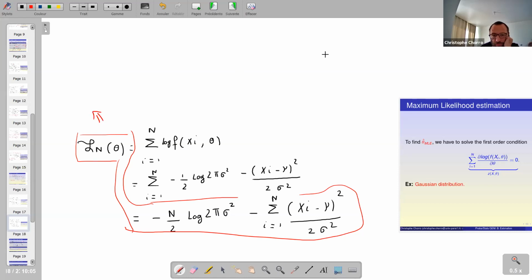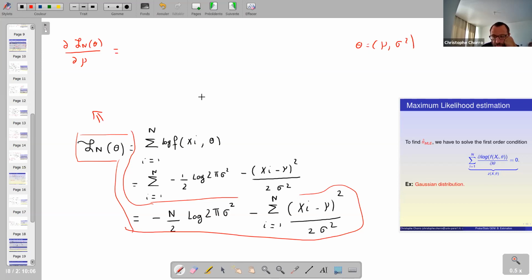So I have two parameters of interest, and my theta is equal to (mu, sigma squared). So my parameters of interest are mu and sigma squared. Be careful, because here my parameter of interest is sigma squared. It's not sigma. So first, I have to compute the partial derivative of the log likelihood with respect to mu. You have to compute the derivative with respect to mu of this quantity. Here you will obtain 0 for this quantity, and you will have just to compute the derivative of this one with respect to mu.